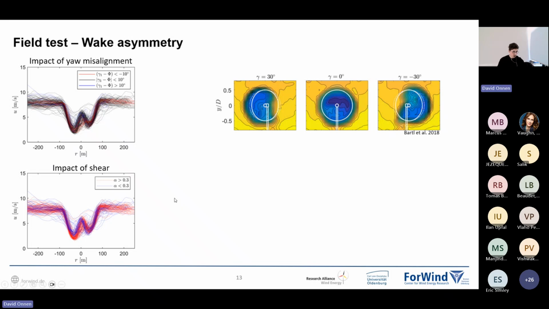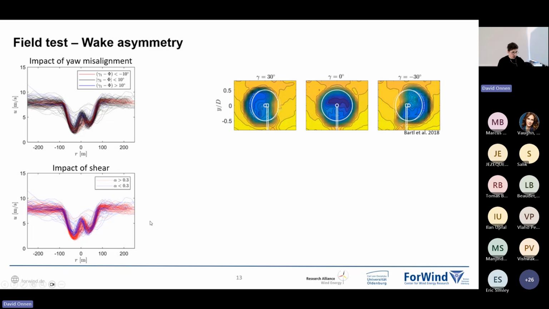But more relevant in this context, we found the impact of shear. So here the data set is, again, for just one wind speed bin, filtered for the shear coefficient. And we see that at very high shear coefficients, of which we have a lot in our data set actually, we see quite some wake asymmetry here.